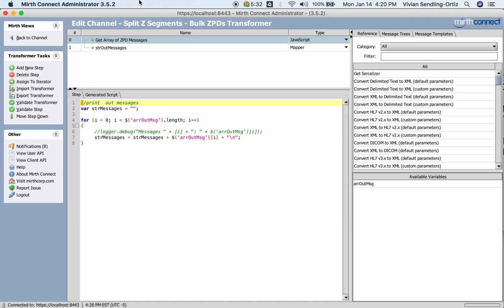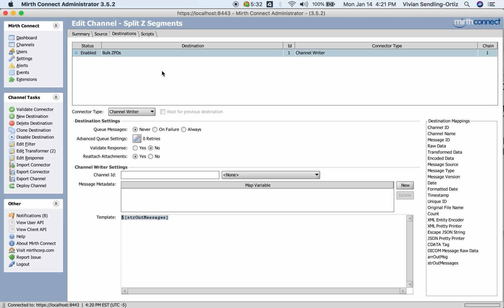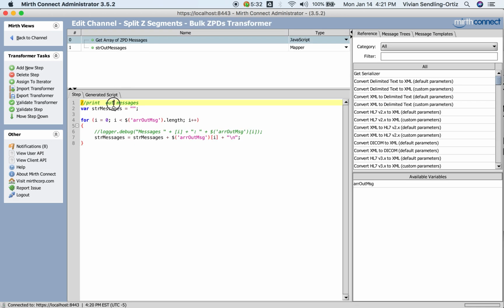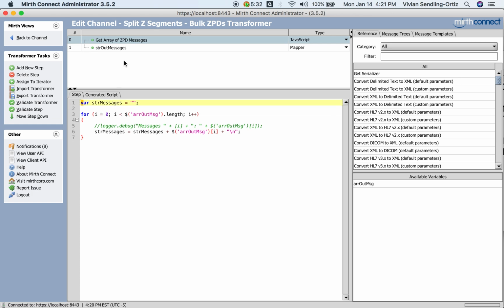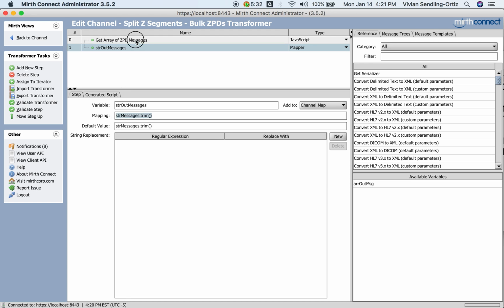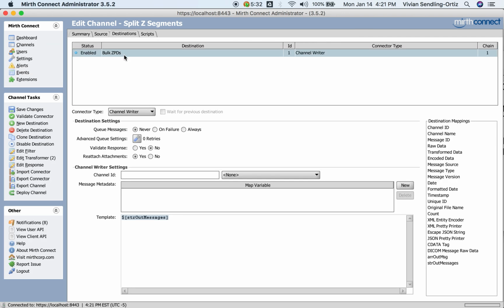So this variable will be accessible to me now over here in my destination. See, it's right here. So now my destination, by this point, I have an array of three messages with their each individual ZPDs. And that's what this does. This goes through, grabs the messages, and it spits them out into here, into the outbound template. See, destination. You can see how it does it here. And I take that, make sure there are no spaces at the beginning or the end, and I put it into here. So now this will contain three messages for this example, or as many ZPD segments that you've had.